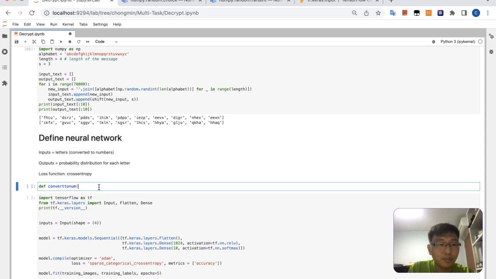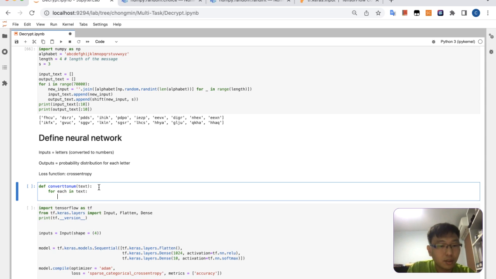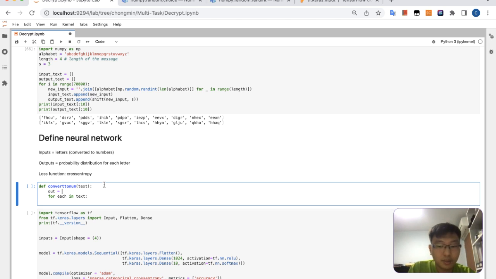So we can do a convert to num text. For each character, alphabet dot find character.